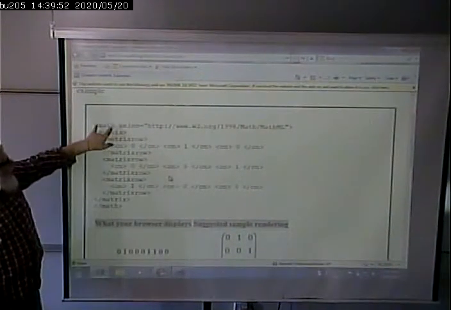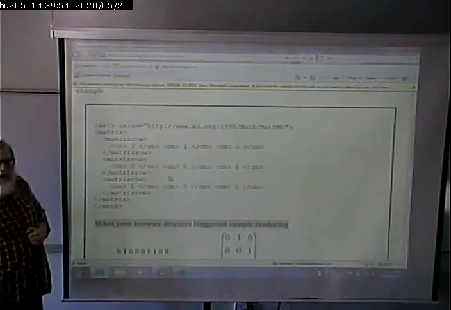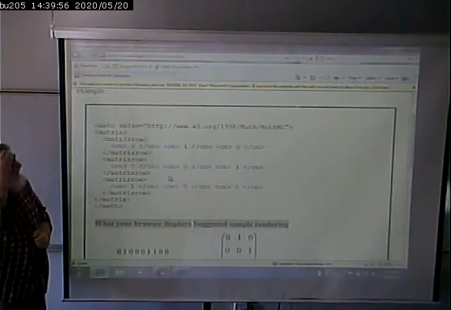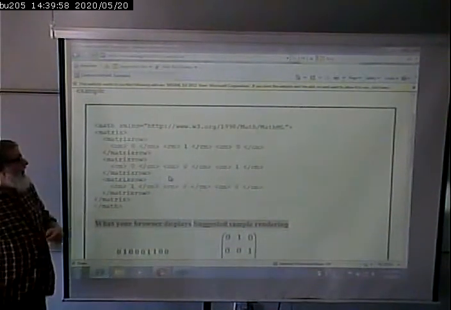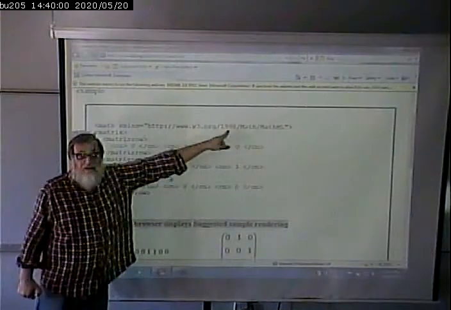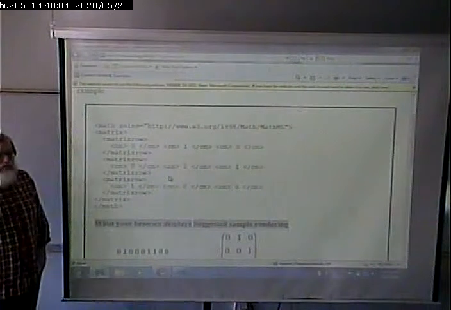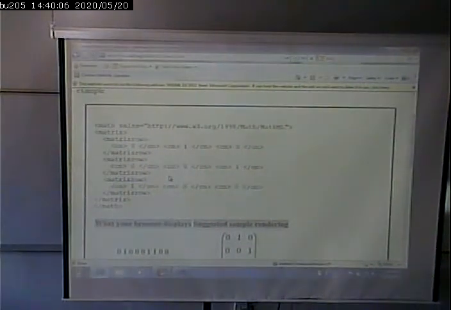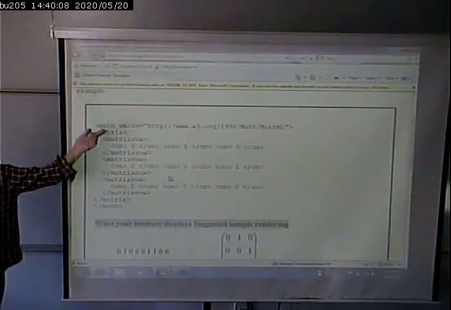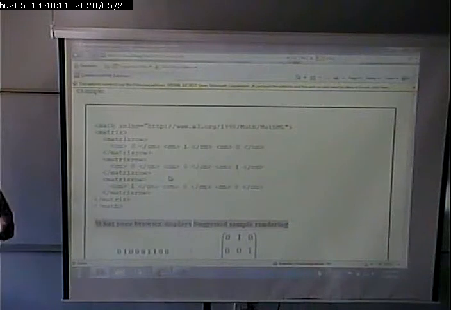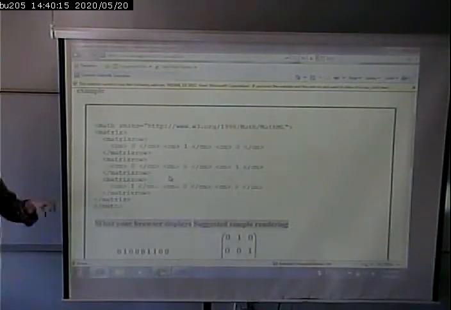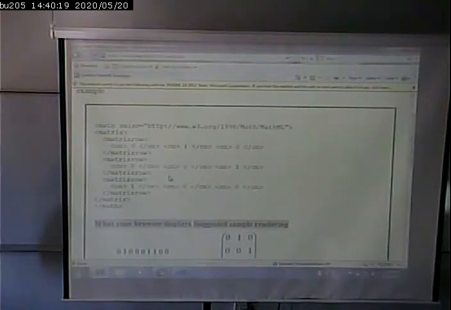Same idea here. Okay, math. This is a MathML document. What version of MathML is it? Well, that's what this represents, the version of the MathML. So therefore, if they came up with a better, new, and improved one, then you could tell that it was using that new layout. The rules for an individual language that derives from XML is called a schema.